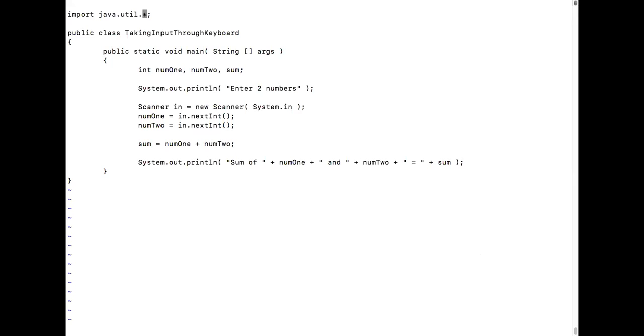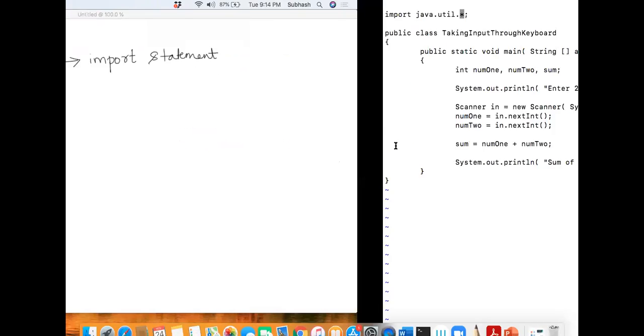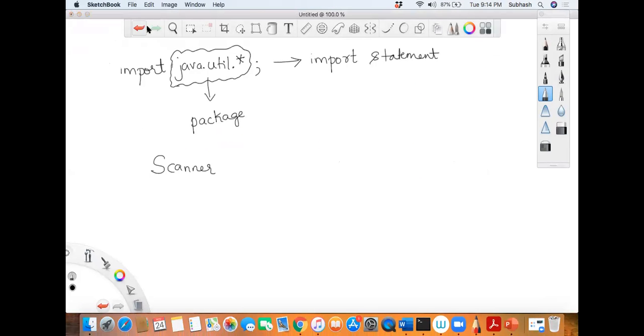Give me time till tomorrow, I'll tell you in detail. But since you have asked, there is one package which is automatically imported even if you do not import it. Let me write it over here. I'll tell you now itself.